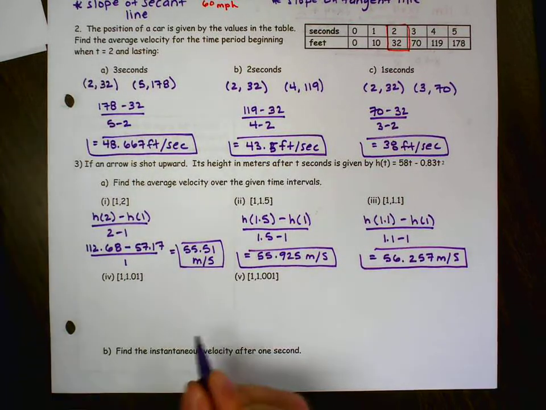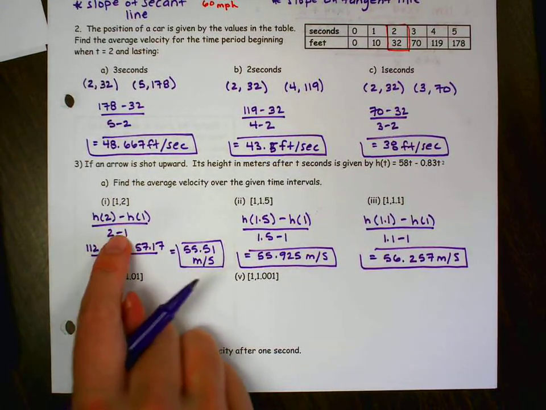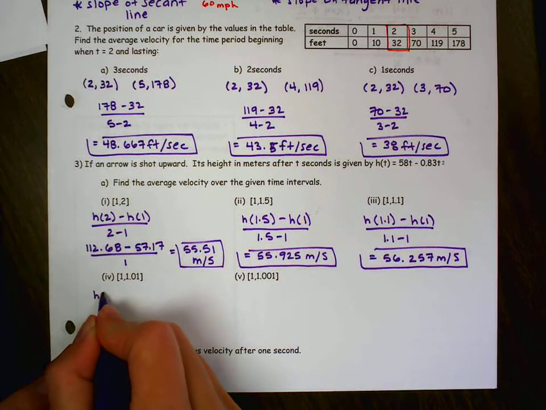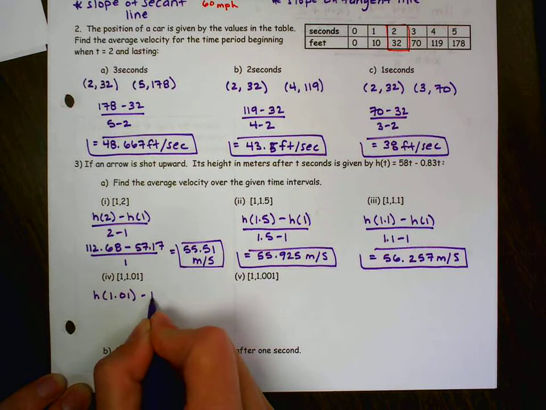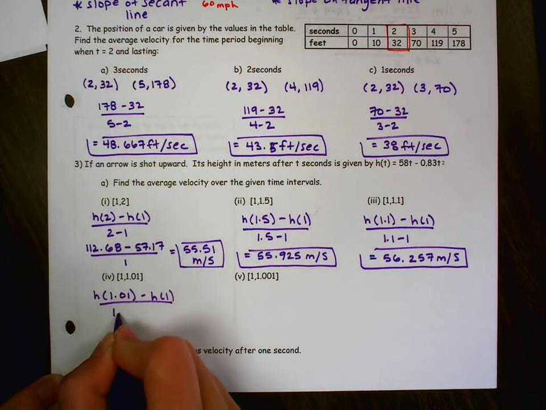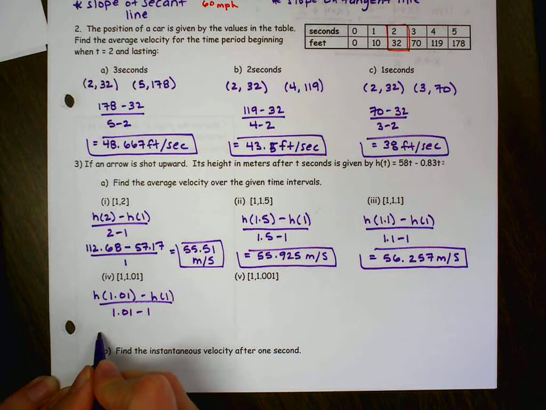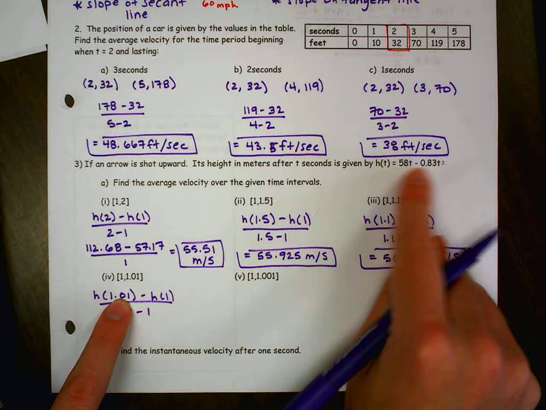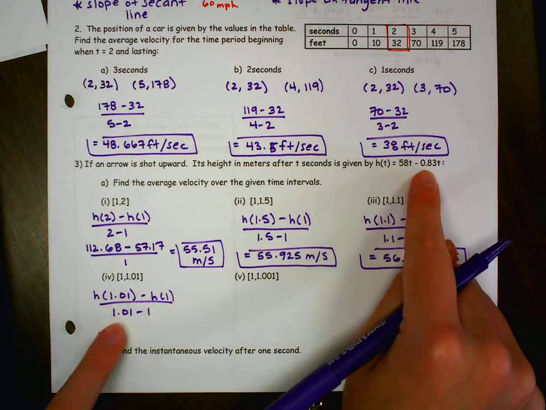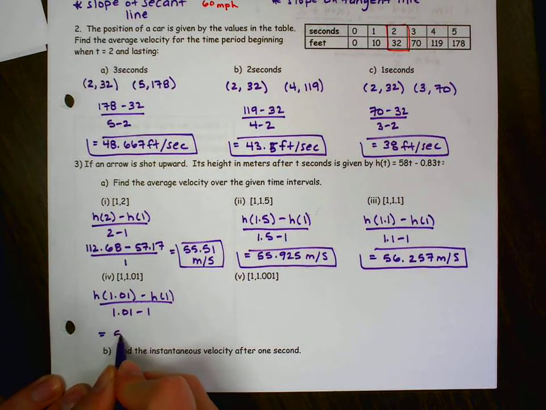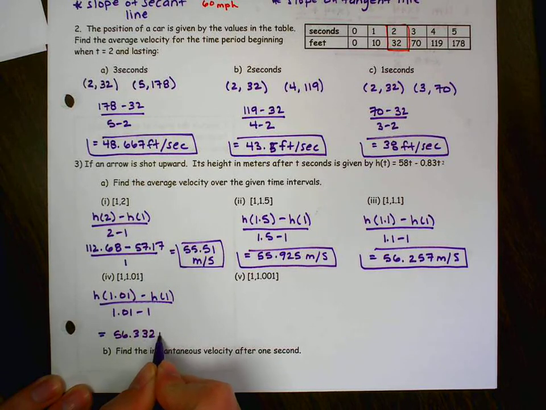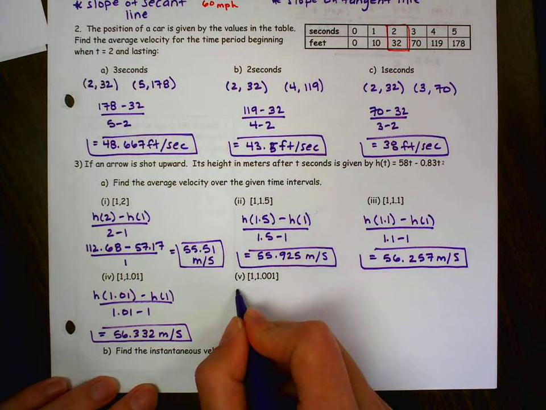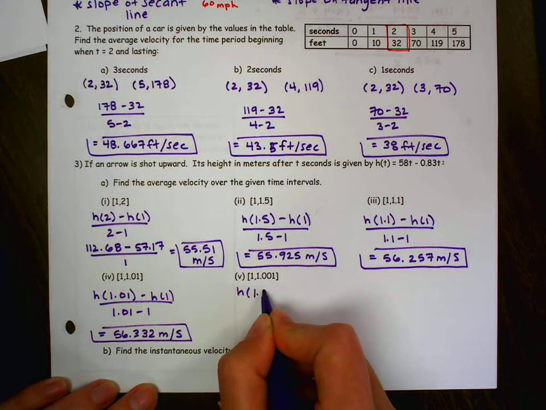Okay, my intervals are getting closer together. I had a distance of 1 in time, half a second, 0.1 of a second. Now we're going to get even a little crazier. If you were to plug all that into your calculator, remember I'm just plugging in 1.01 into my function, then I'm plugging in 1 into my function. Okay. And then lastly, I've got this.